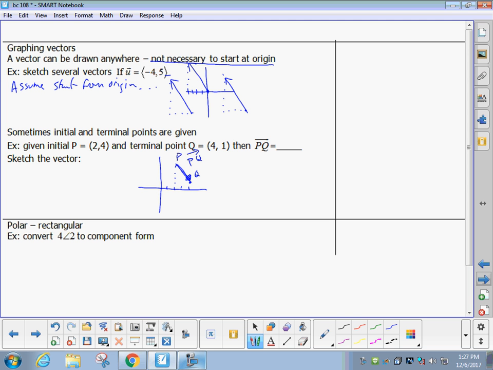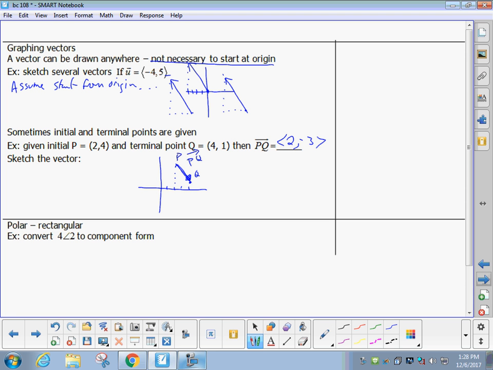To get from P to Q, what horizontal and vertical components did I use? In going from 2 right to 4, I went 2 units horizontally. And going from 4 down to 1, I went -3 vertically. Now that was direction. That was a vector, so this is components form. Or you could say 2i hat minus 3j hat is fine. That's P in the direction of Q.